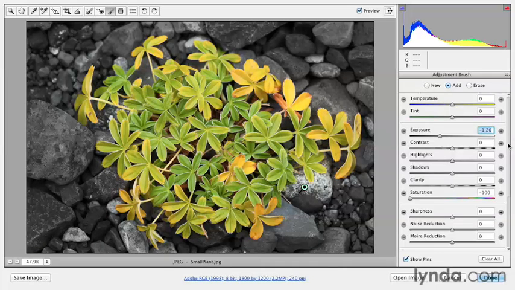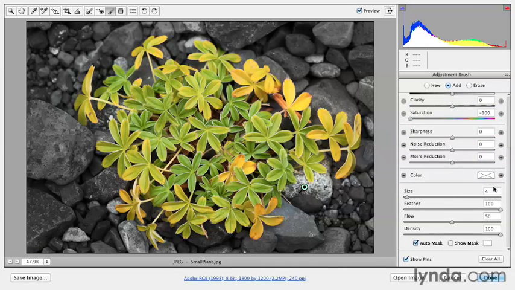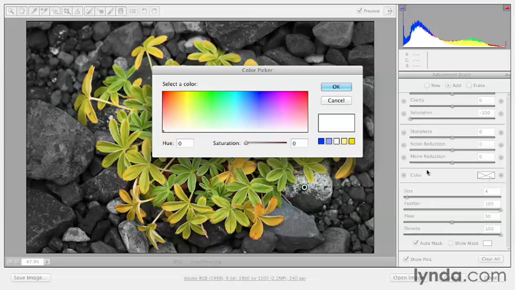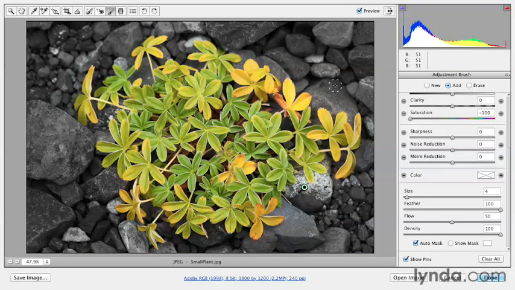Or if I wanted to, say, colorize the background, we could add a color wash by clicking in the color swatch here and then adding like a tint, maybe a yellow tint or an orangish tint to the background. It all just depends on what you want to do to separate the background from the leaves. I actually prefer it without, so we'll just reset that to 0 and click OK.